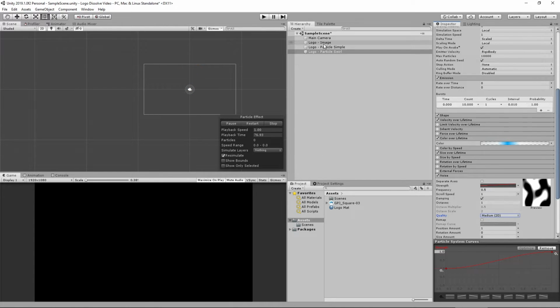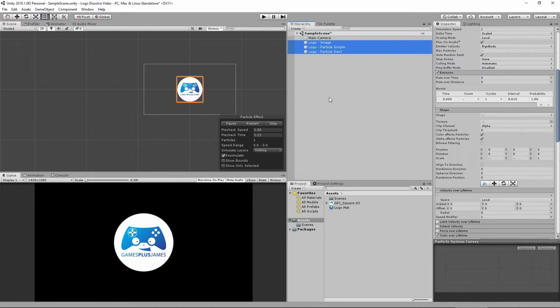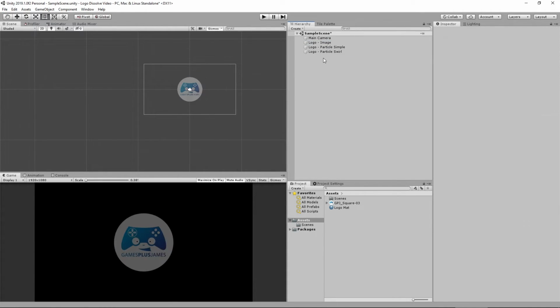If we now have a look and see how this looks with all three of our particle effects together, you can see now we're getting it fade and swirl away, which is pretty good. We're pretty happy with this. But one thing we'll do is add another little effect to make it look like in the end this is kind of burning away. So at the moment it's got this kind of white and blue, which is kind of the colors I'm using for my little guy here.